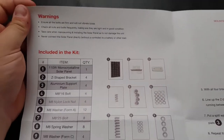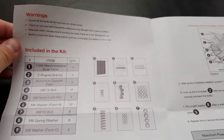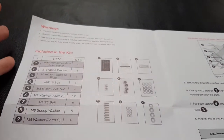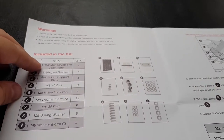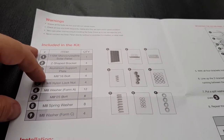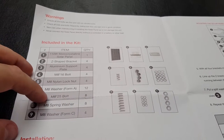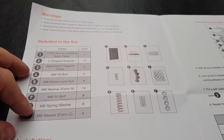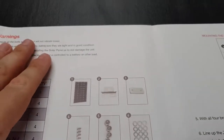It comes with a mounting bracket kit, which you won't need if you have a roof rack. You'll just find some other bolts and bits and pieces, so you have a spare kit left over. It comes with Z brackets, aluminium support bolts, M8 16 bolts, M8 nylon lock nuts, washers, and 25 bolts, M8 washers and more washers. That's what they look like.